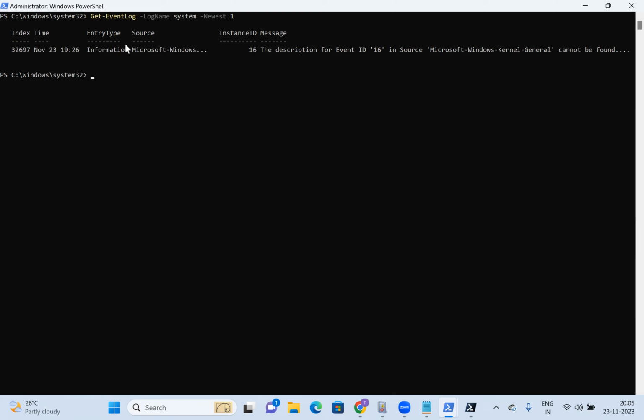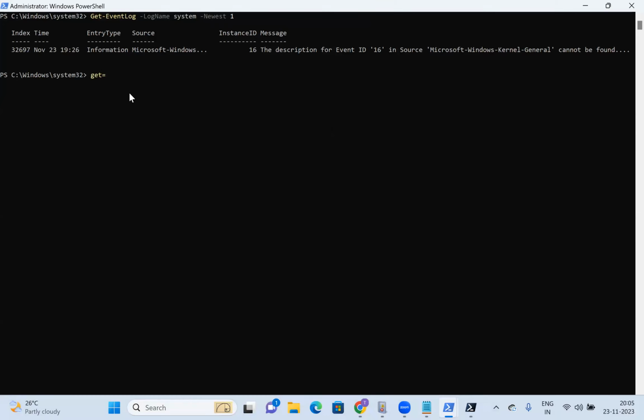We have the entry type, right? Whether it is information, error, or warning. We'll do some filtration using that, using greater than, and this using TimeGenerated and EntryType.